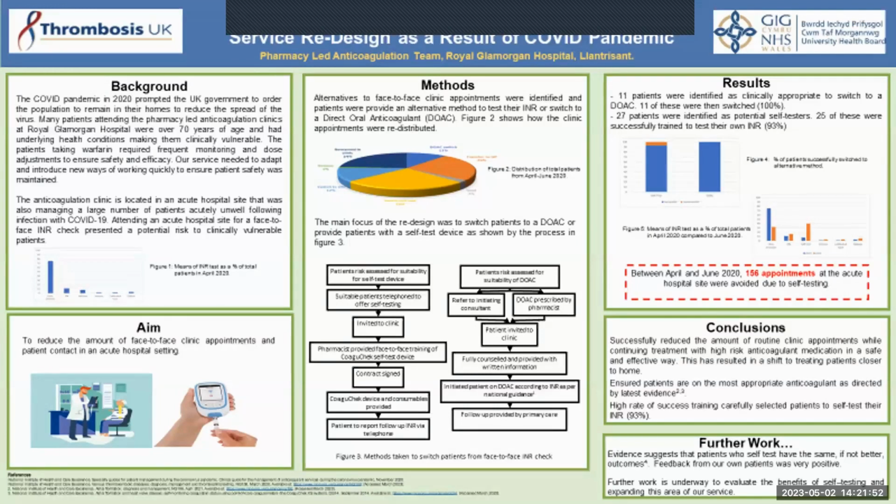And then through, again, like I said, our service previously was a lot of face-to-face contact. So we knew these patients quite well, and we had an idea of which patients would be able to self-test. So we kind of risk classed a bit rough and ready. This was all happening very fast, but they were the major kind of considerations. And then we also looked at how often patients were having INRs. So if somebody's having 12 weekly INRs, potentially less benefit than somebody who's having 3 weekly INRs with a valve. So it was all kind of unofficial, but they were the kind of criteria we did use to risk assess. So by doing that, you'd understand which ones had the cognition and dexterity.